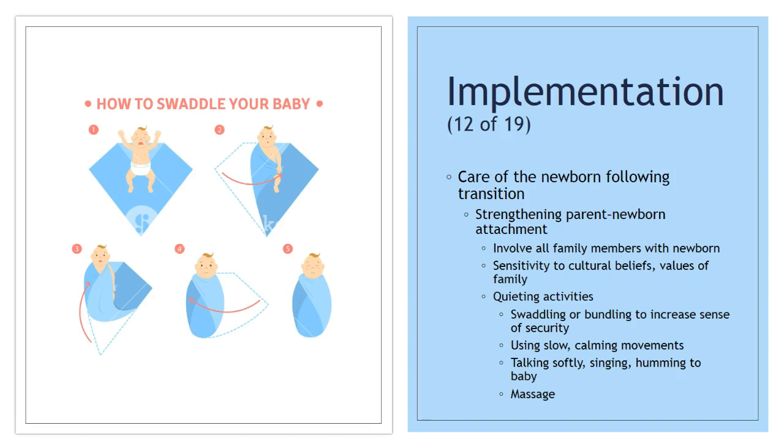And then teaching them quieting activities for the baby. So teaching them how to swaddle or bundle to increase that sense of security for the baby. Talking and using very slow and calming movements, singing and humming and doing some massage, patting them on the butt or rubbing their back in a slow motion. All of those things will help in terms of quieting activities.